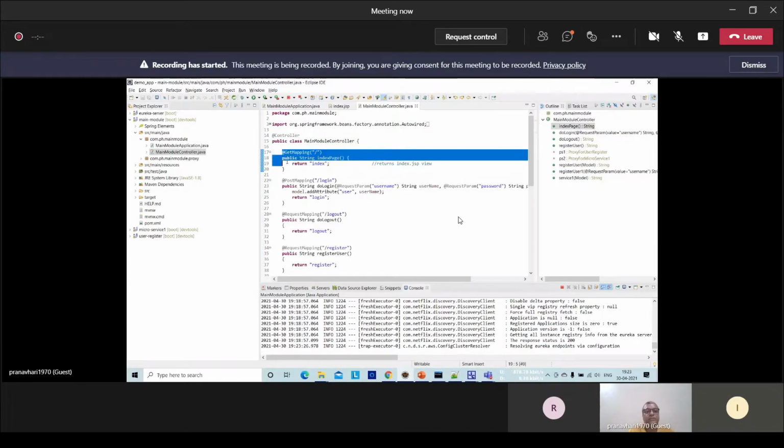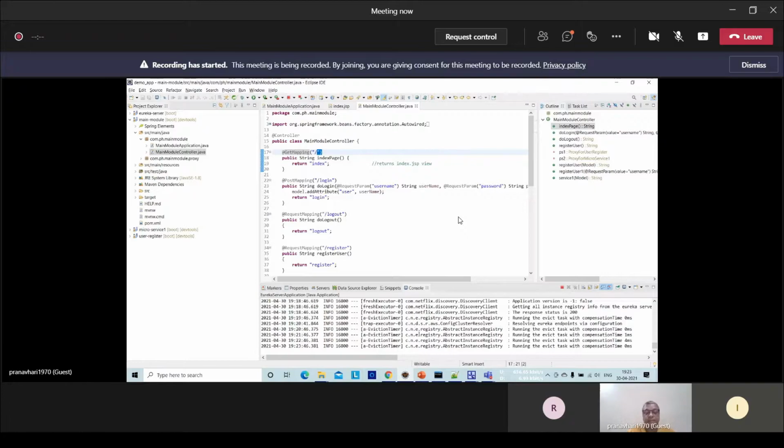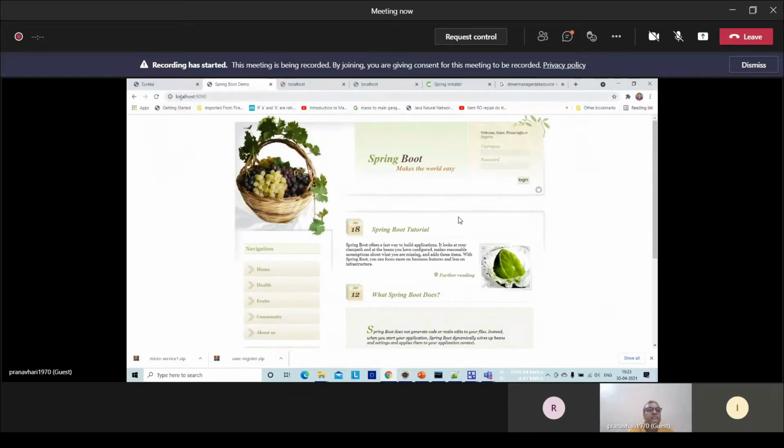Then you have to create these mappings, and you have to write down the JSP file which has to be returned, which has to be viewed. And that is why, remember, when we are running, this is the default. After the slash there is nothing. That means when the first page is executed, it will actually run that index page. So that is the first page which is viewed on the screen.